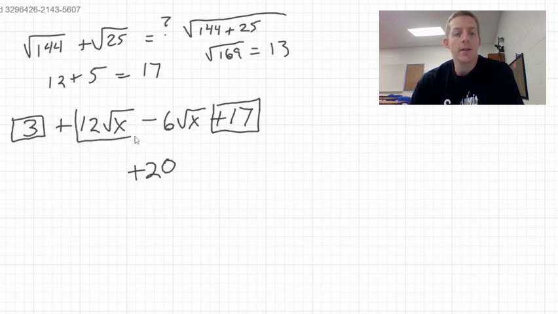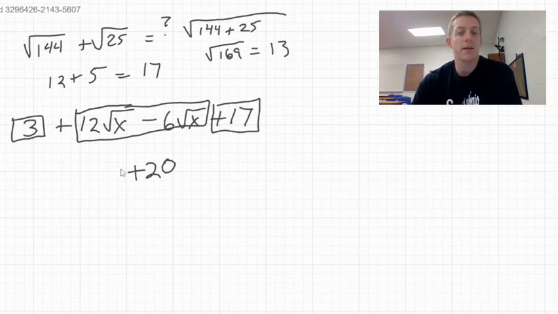Now, we're going to take these 2 right here, and we're going to assume that this square root of x is just going to be like another term. So I'm just going to go ahead and write that here as another term, not needing to simplify it, not needing to solve for it. And we're going to do 12 minus 6, since those are the coefficients. And we have 6 square root of x plus 20.